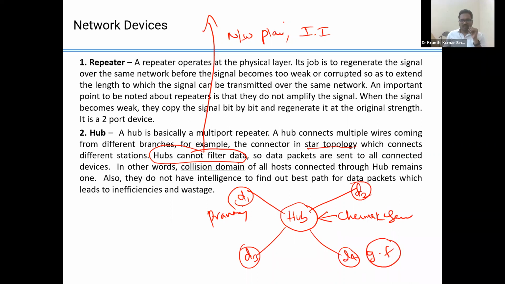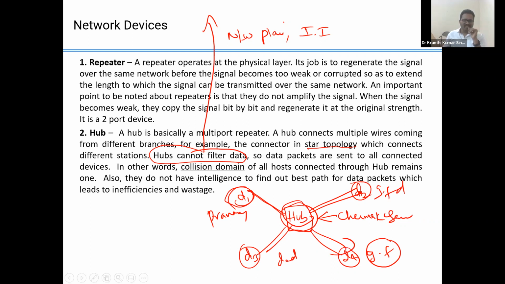So Pranay wants to send a message to his girlfriend through this hub. It is a private message, right? The conversation between those two is assumed to be private. But because the hub cannot filter data, the message is sent to device 3, that is Pranay's dad, device 2, the girlfriend's dad, and the girlfriend also.